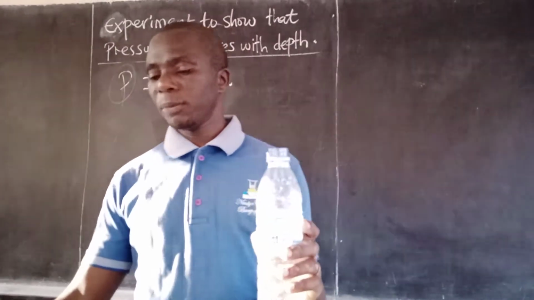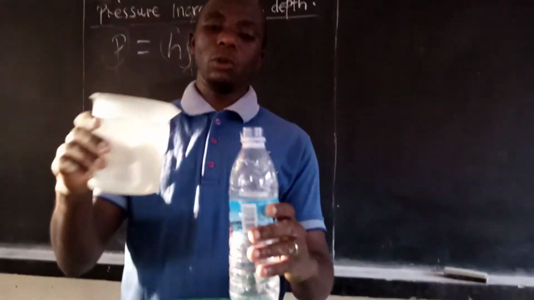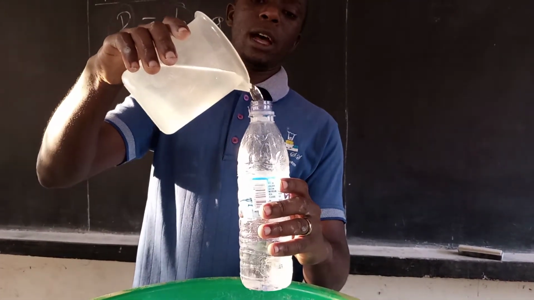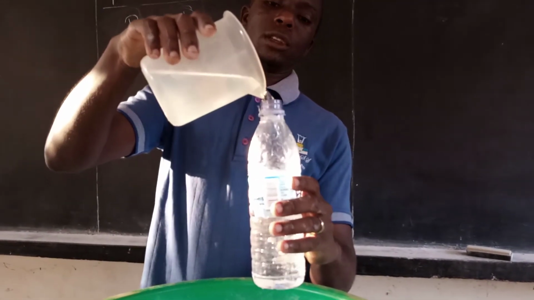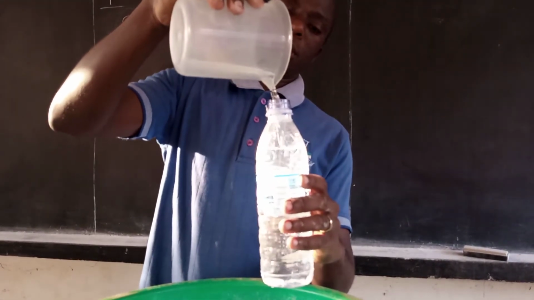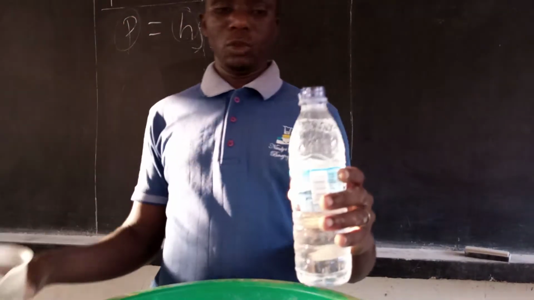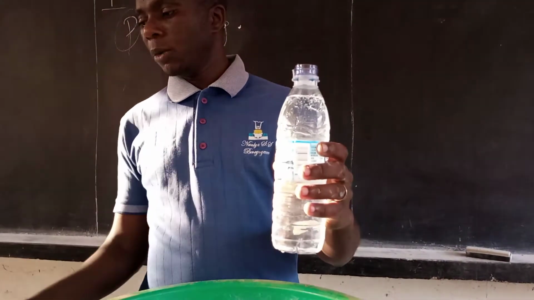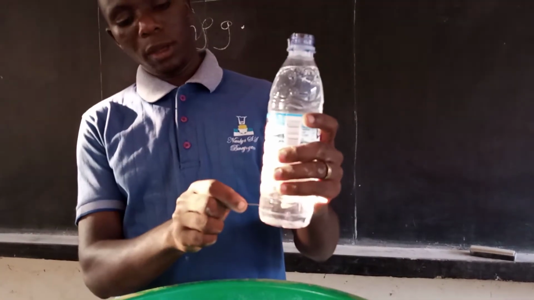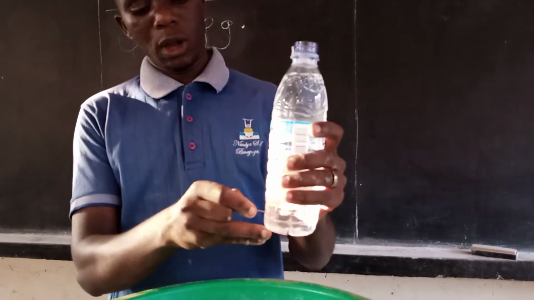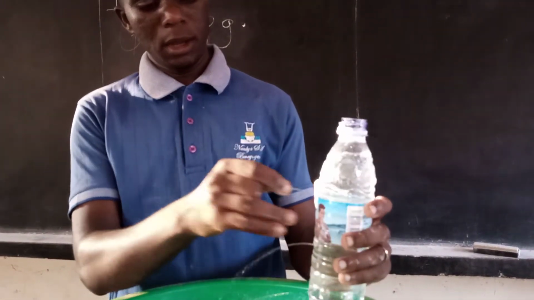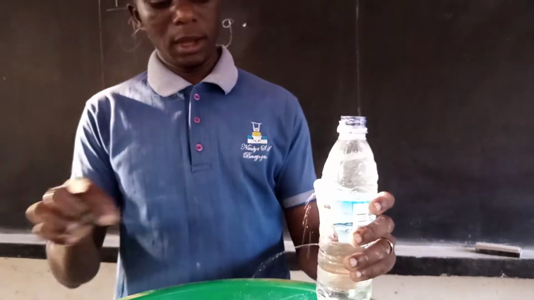And without wasting time, step number 1, we are pouring water. Just pour water. This is the usual water. There is no magic. Yes, we have poured water. Then we have a second step. We are going to make 3 different holes. One down here, another one maybe here, and another one there.